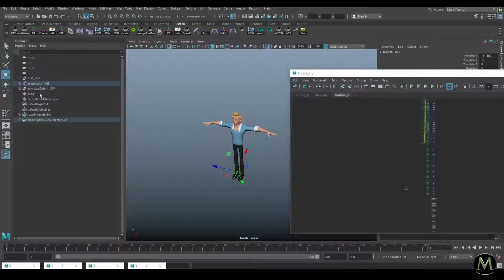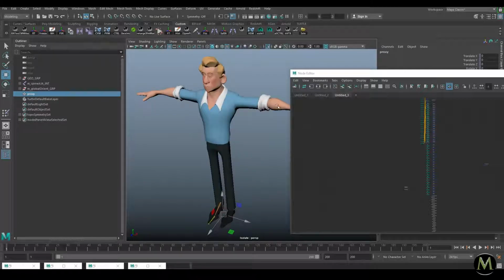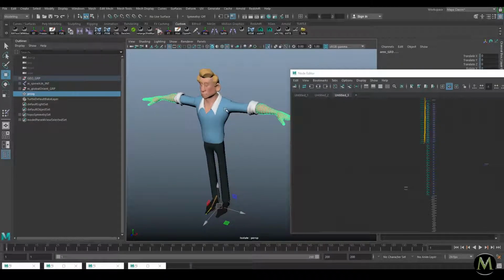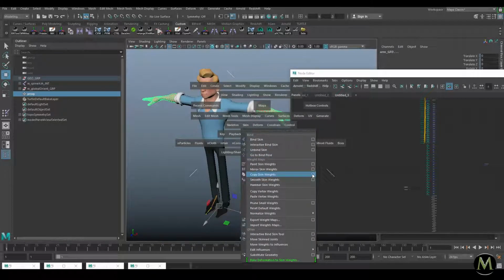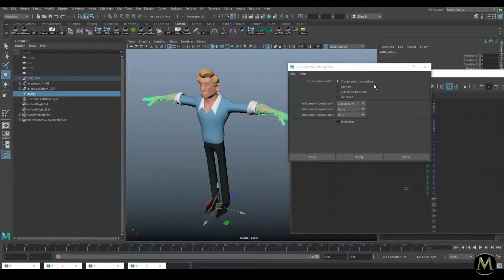Great. And then I'll select this proxy geo, and then I'll select, I don't know if I can do multiple. We can try and do that. I'm not sure. We can try and just select this one. So I first select the proxy, because that's where I skinned, basically like rough skinned. That's where I skinned, and I want that to be passed on to this object here. So I'm just going to say skin, copy skin weights, and because they have the same, we're just going to try and do like these settings here.